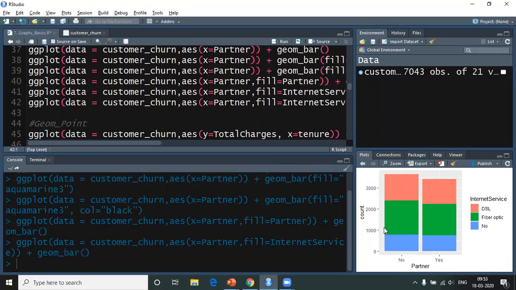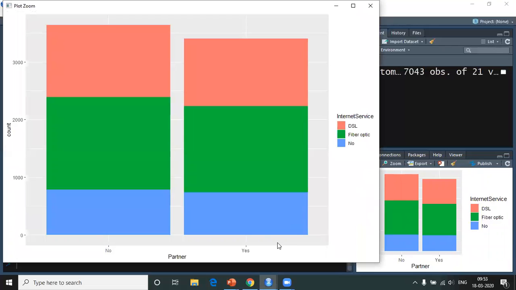So around 2,000 people who are not partners have fiber optic, and there are also around 2,500 to 3,500 people who have DSL and who are not partners. The same is true for people who are partners as well. And here we can deduce that there are almost around 800 people, partners and non-partners alike, who do not have an internet connection.